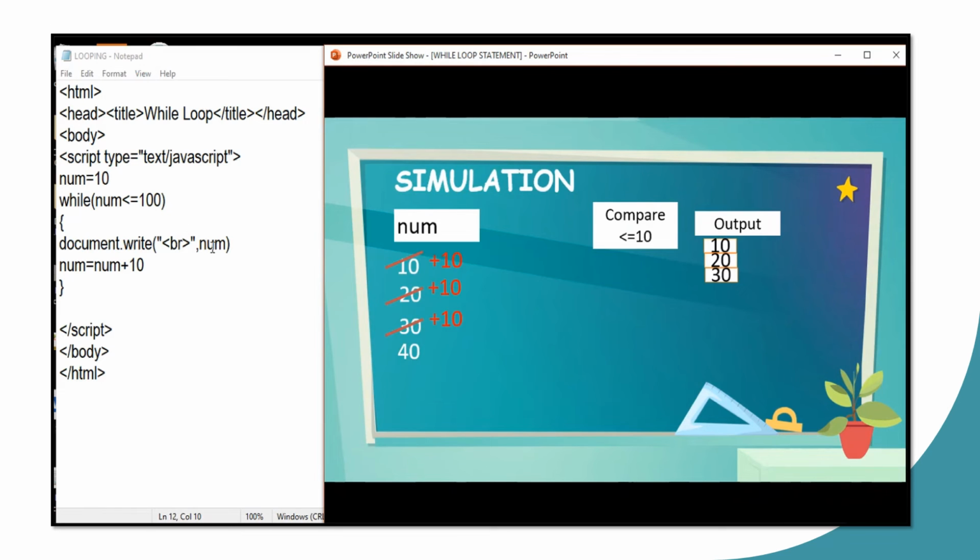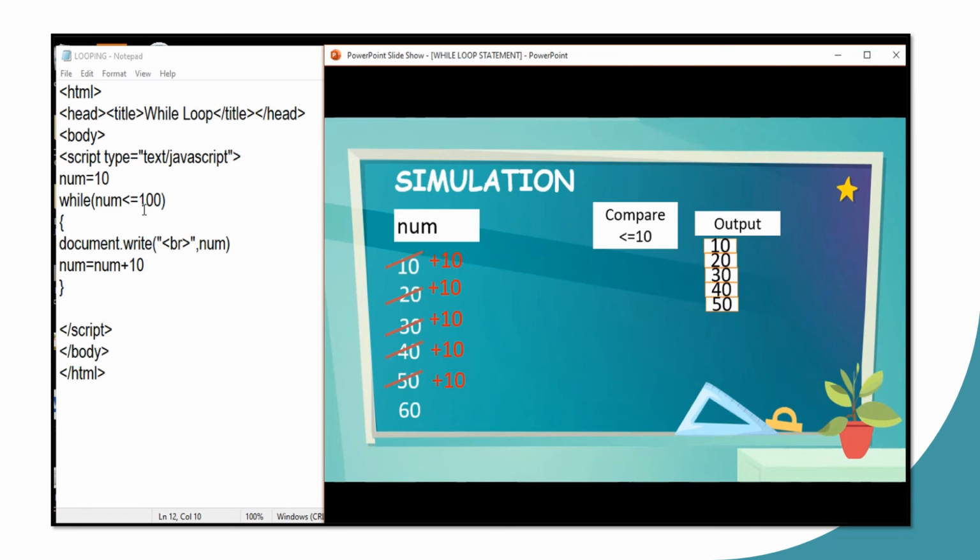So therefore, display the value of num, which is 40, and then add 10 to the current value of num, and this becomes now 50. And then we test again, is 50 less than or equal to 100? True. Display the value of num, which is 50, and then add 10 to the value of num, and this becomes now 60.